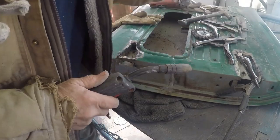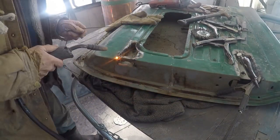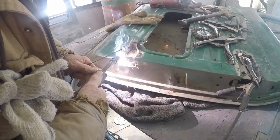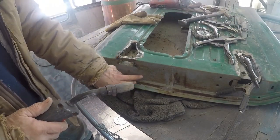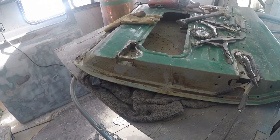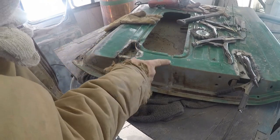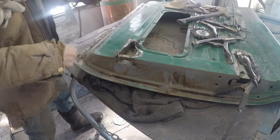No, burning through. No, have to let that cool. I'm going to grind this all down and see what's going on here. This corner here, we'll have a look at what's going on there. I still have to go back over and re-weld a lot of the stuff here. I should go over that too. I'll brighten that a bit and then I'll switch over to the wire brush to clean this all up and see what's going on.